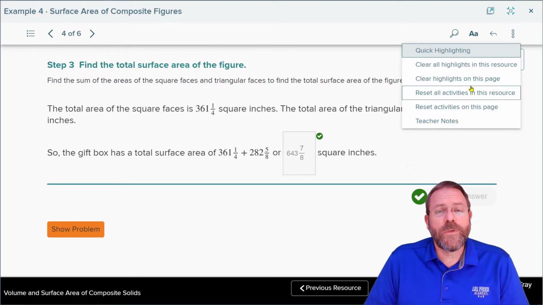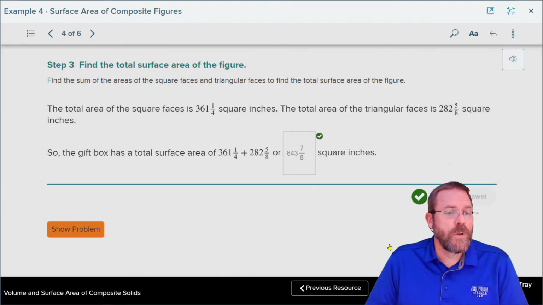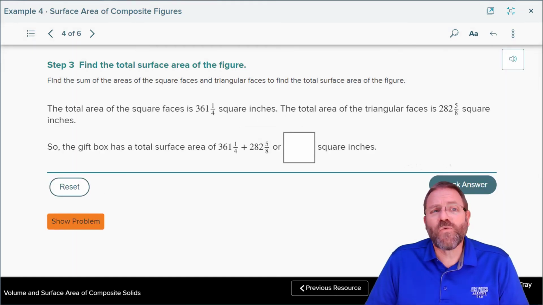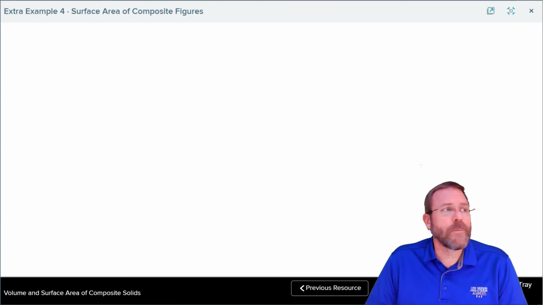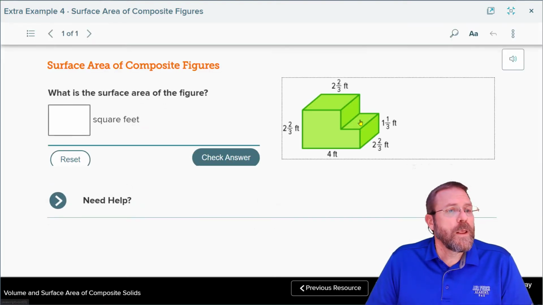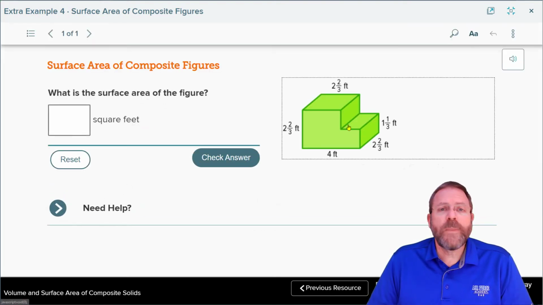Nothing really hard there, although the numbers they gave us weren't really friendly. It's still not that hard to do. The hardest part is actually just grinding through and doing all of that work. Now it's going to be your turn. Go ahead and break this one down and find out what its volume is going to be on your own.